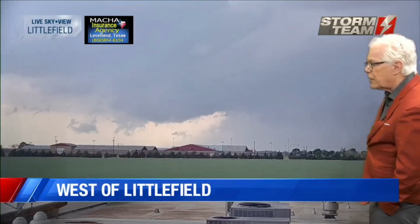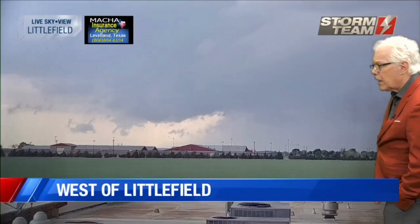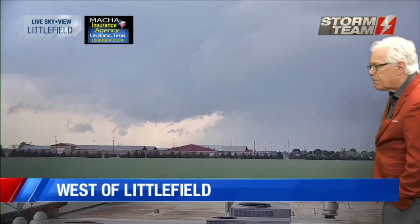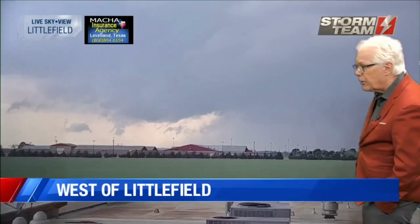But from what you can see, we're looking at it pretty close on the sky cam on the wall cloud, and the wall cloud is ragged, and it was not near as low to the ground as it was when the tornado occurred. And we did see the tornado. It was kind of interesting that we could see that from that sky cam. And the environment out where you are, warm air in, or are we getting cool wind out? It's coolish, and we're getting a little bit of outflow right now. I think what you're seeing is the wall cloud being disrupted by the outflow. That makes sense to me too.